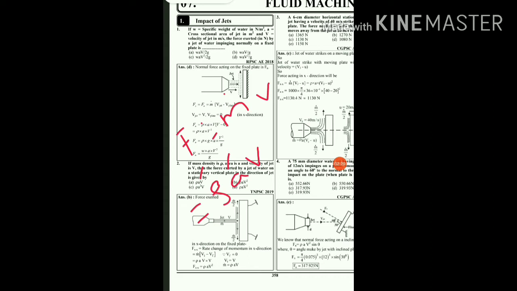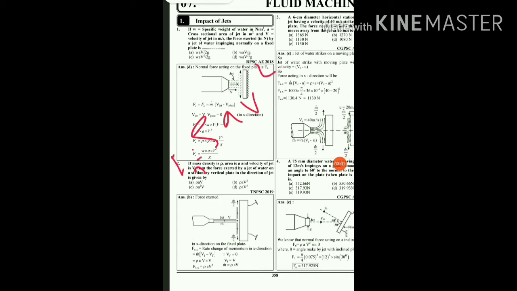Here the jet area and the nozzle area are both the same. The cross sectional area of the jet will be equal to pi by 4 d square, where d is the diameter of the nozzle. The mass flow rate can be written as rho into A into V, or as rho into Q. Here Q is the discharge, and discharge is nothing but area into velocity. So it again simplifies to rho Q V, or rho A V square. So here Fn will be equal to rho A V square.